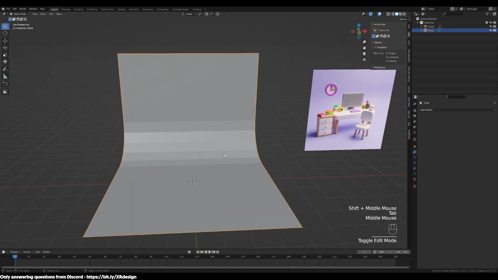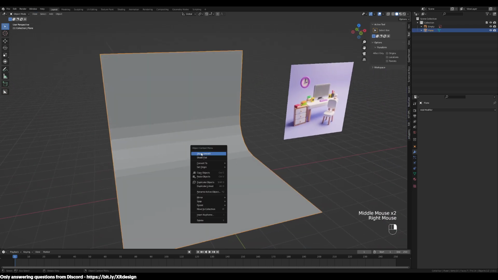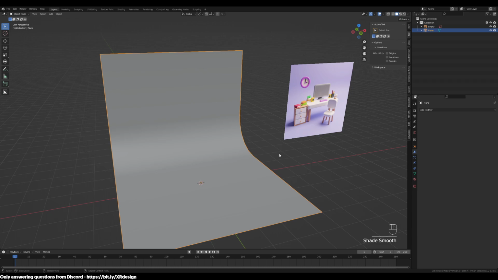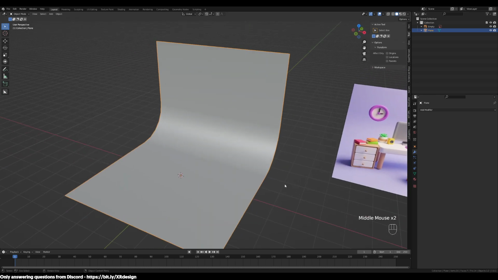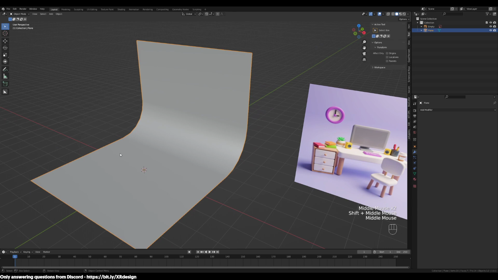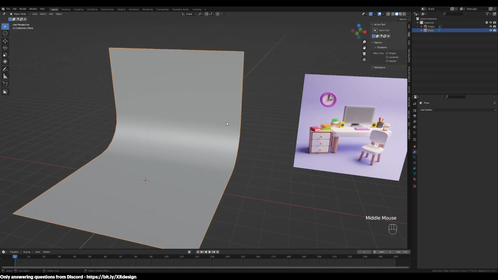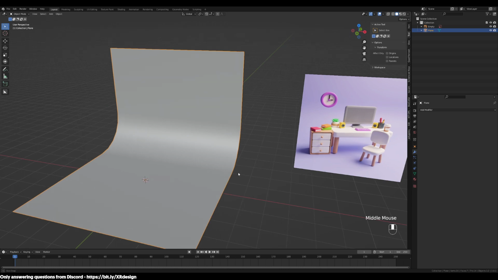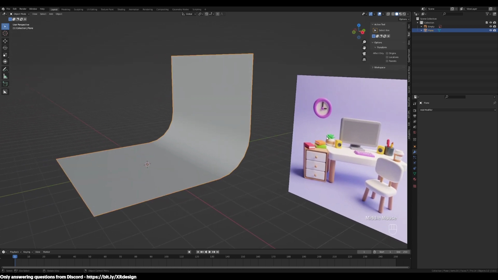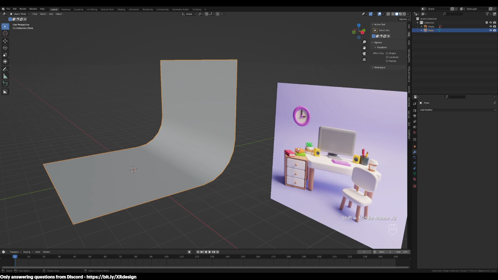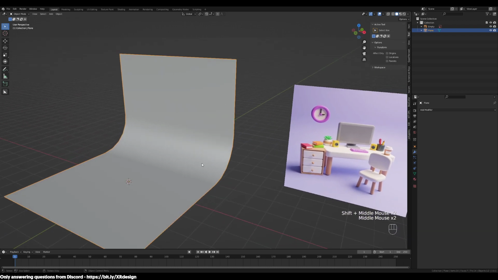And then let's Tab out. I'm going to enable Shade Smooth, and we'll leave the background like that. Everything else is going to be in front, but by doing the smooth background, we're going to have that nice purple background.